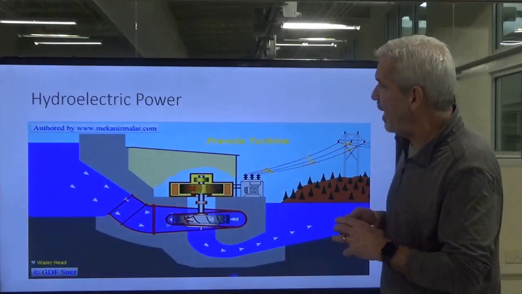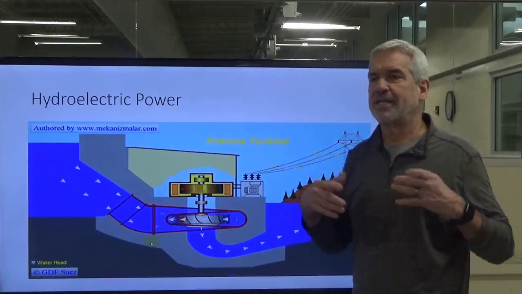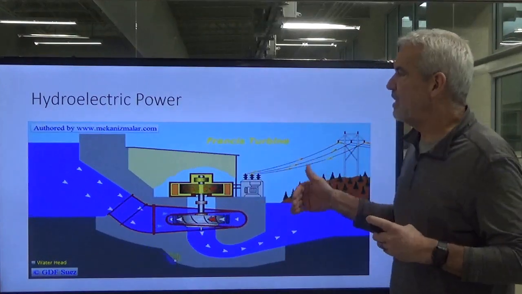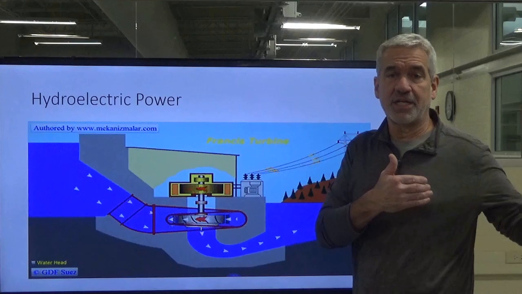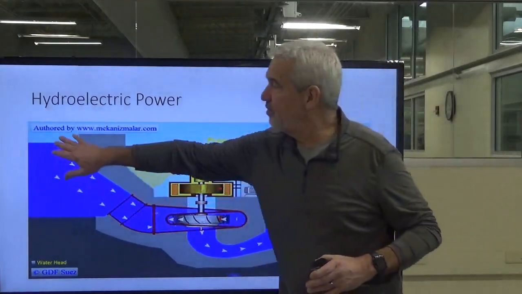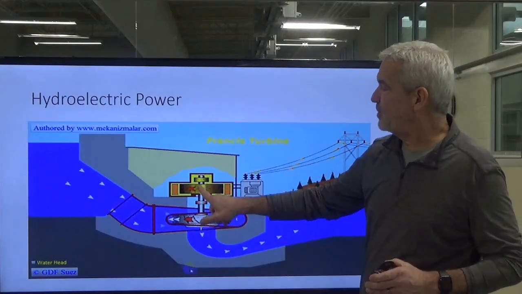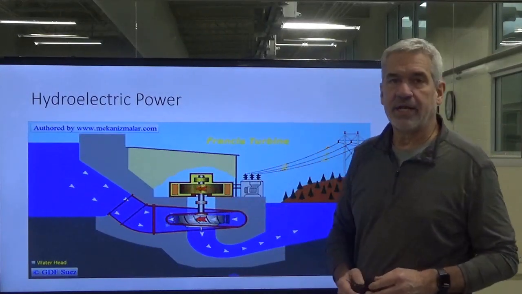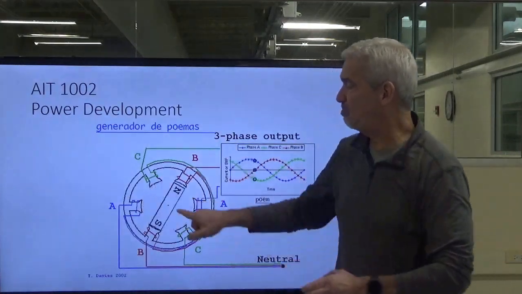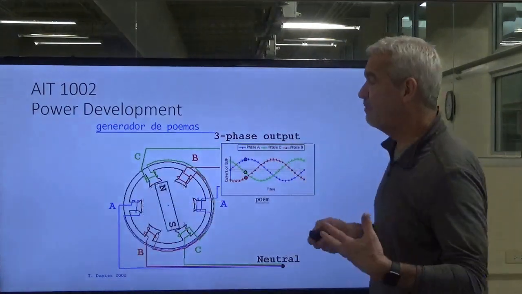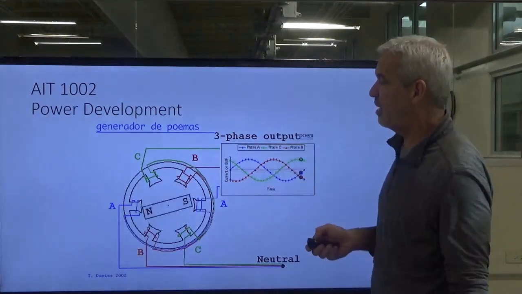within the coils. The reason I'm bringing up hydroelectric power, we're not talking about sustainable energy and all that kind of stuff, is because we've got one over there by Land Between the Lakes, the Kentucky Dam. The water is dammed up, and it runs by a water wheel that's connected to a shaft that turns that magnet we were talking about. Some form of prime mover is turning that rotor inside that alternator.